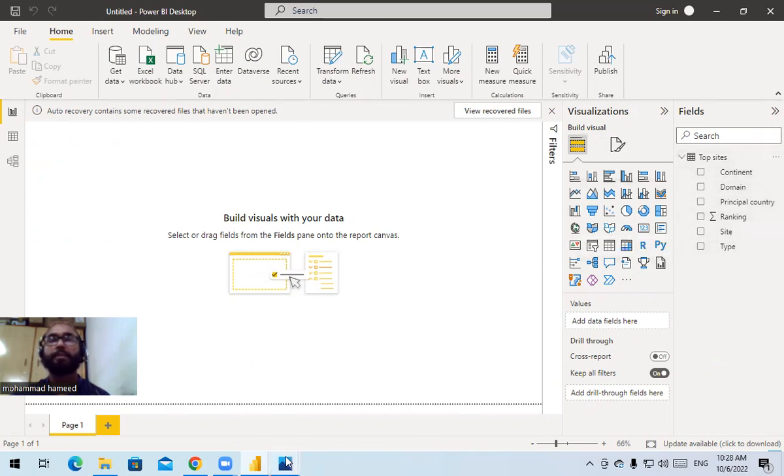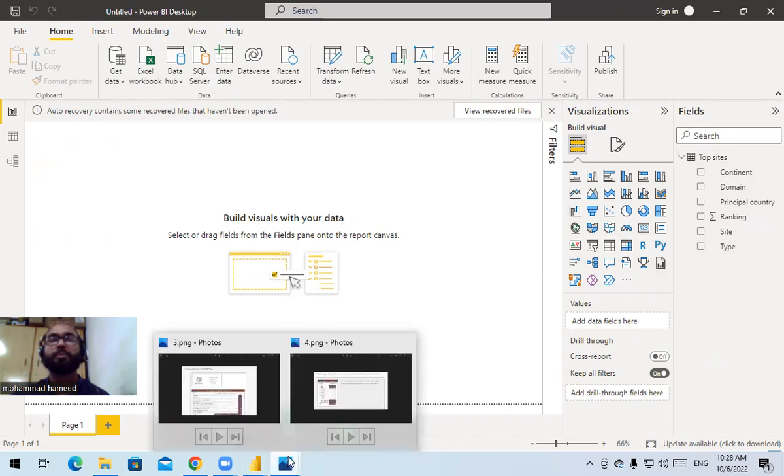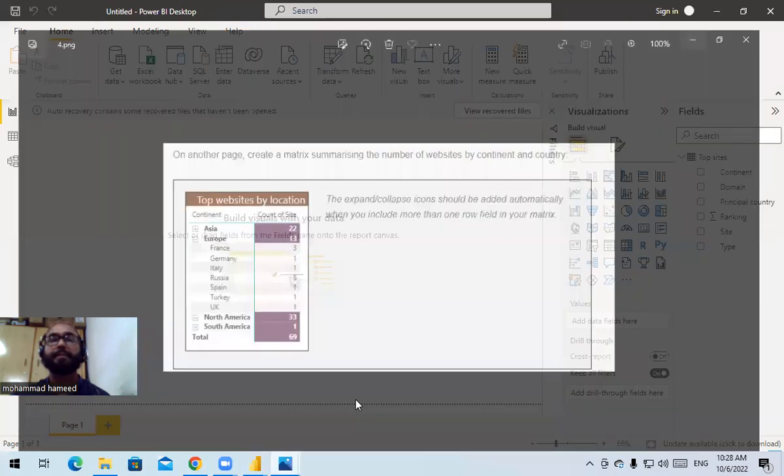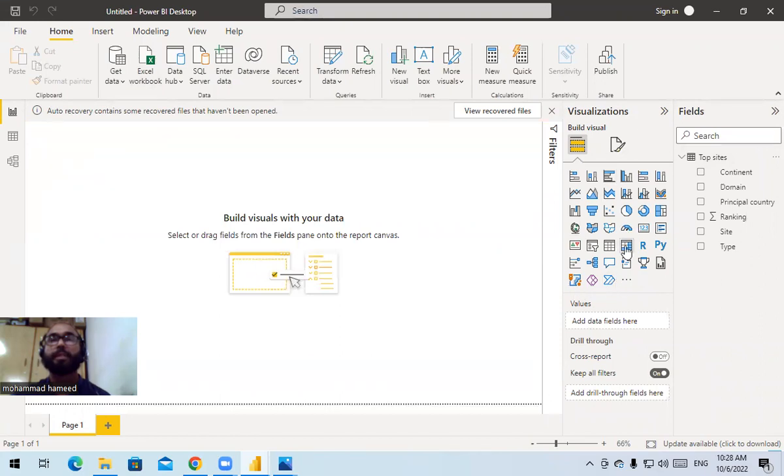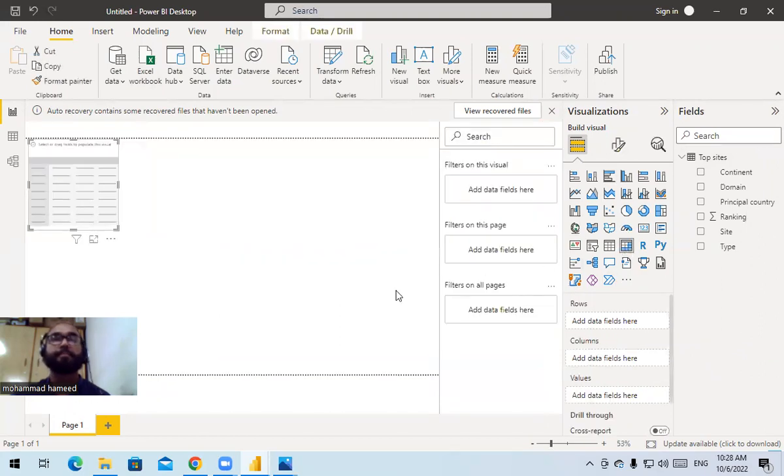Now we have to create a matrix that will have the title "Top websites by location", and two columns with the names continent and count of site. So we create a matrix.